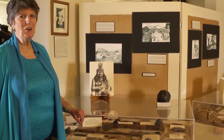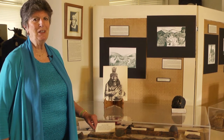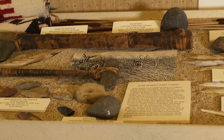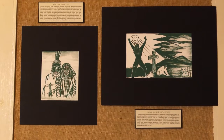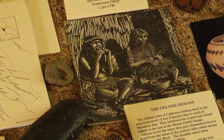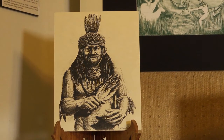This exhibit shows artifacts from the Ohlone Indians, who prefer to call themselves the Amamutsan. They were the first inhabitants of the area that later became known as Gilroy. It is thought Native Americans came to our area about 10,000 years ago. The Spanish name for tribes of the northern California coast is Costanoan. Central Valley tribes call them Ohlone, people of the West. Local tribal leaders call themselves the Amamutsan.